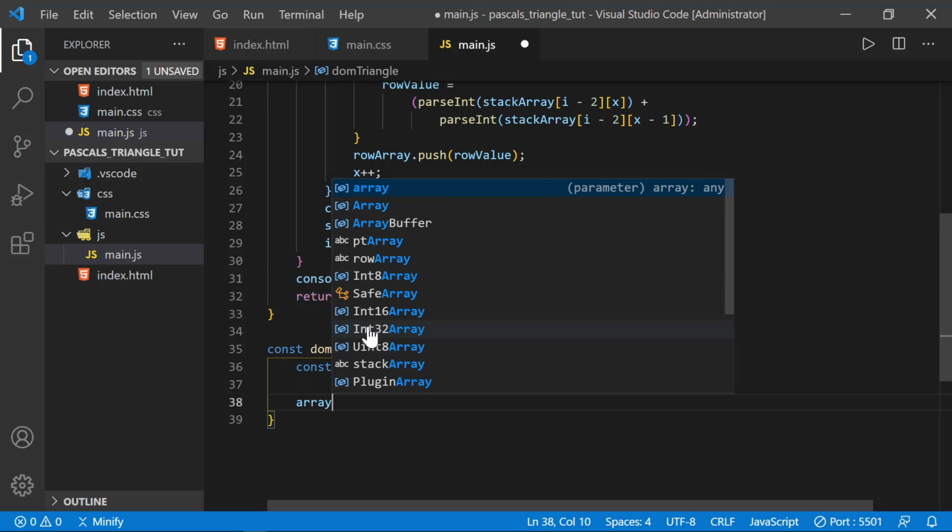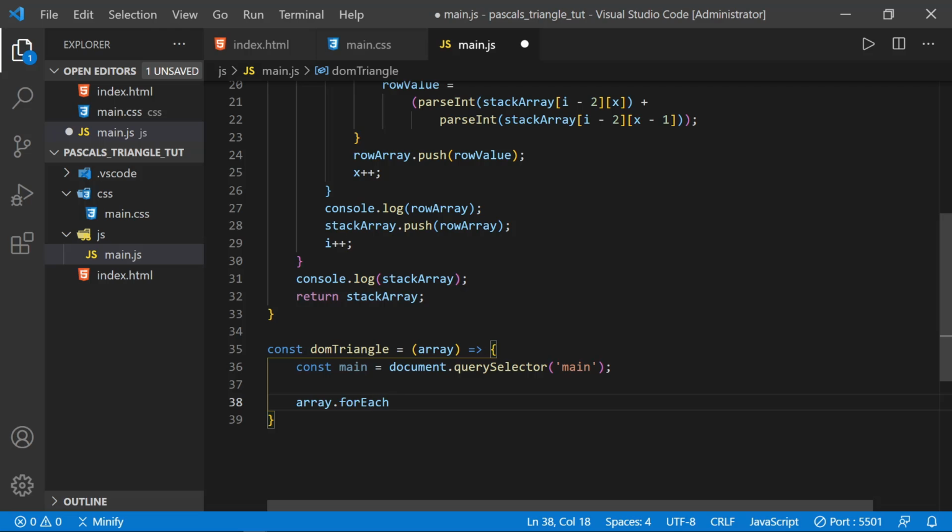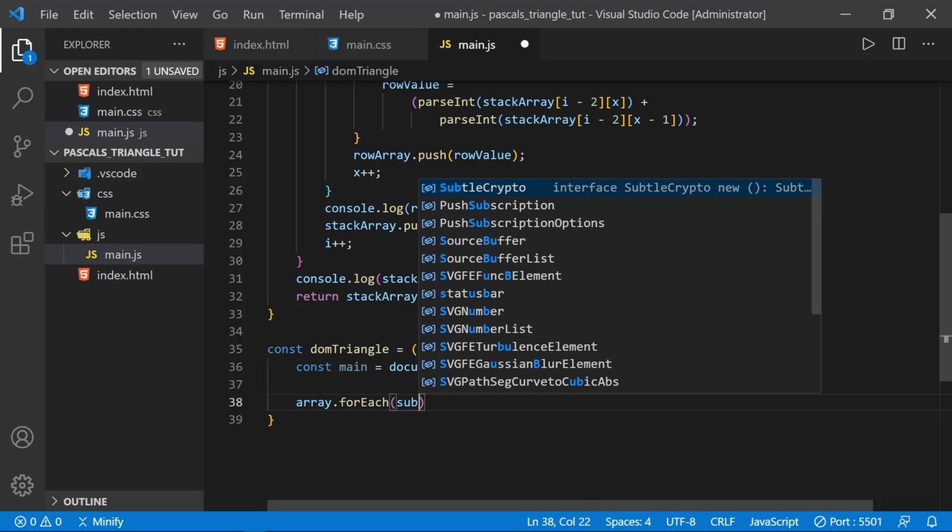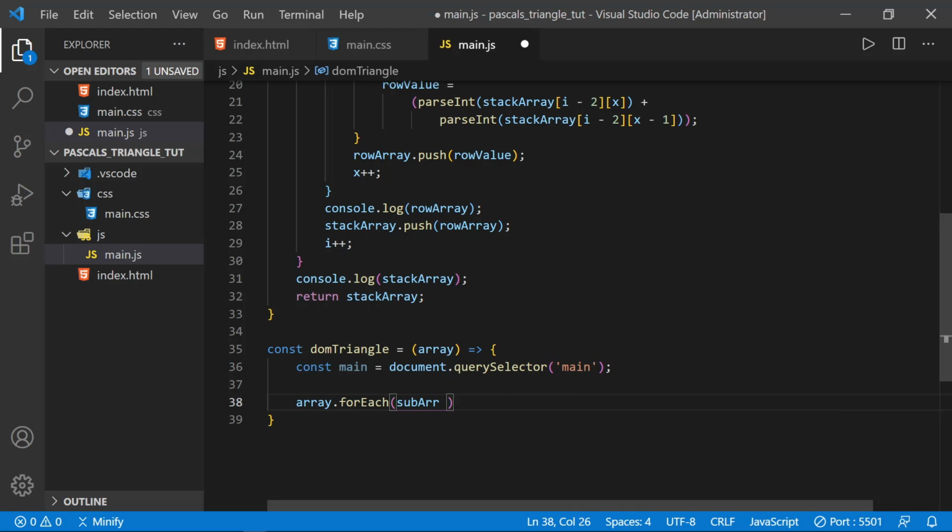After that, the array that's passed in is our Pascal's triangle array, and we'll say array for each. And remember, the Pascal's triangle array is an array of arrays. So we'll say for each sub-array, we're going to do something.